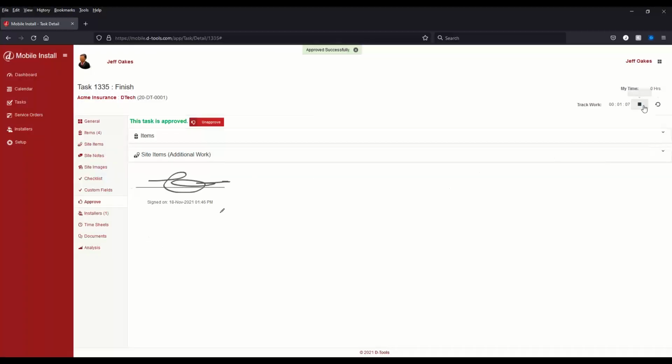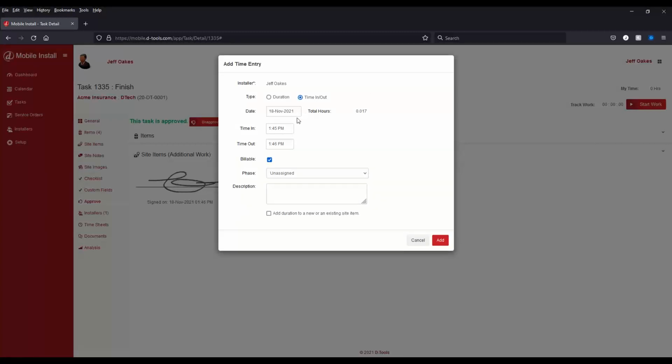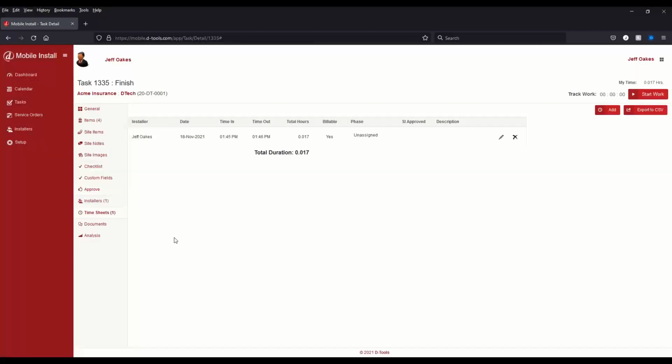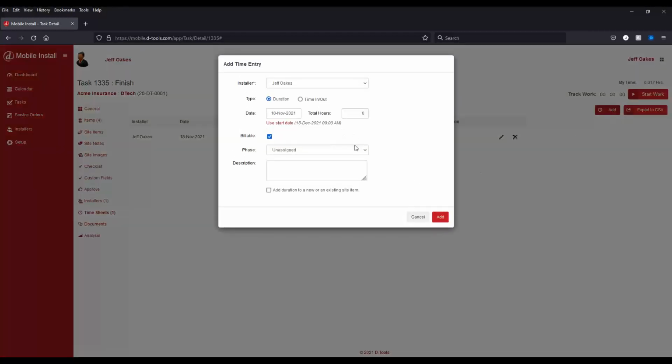And then any of the time entries that we do here will get logged into a timesheet area. So you can put in a duration, like a start time and end, or you can just put in, let's say, a flat 5 hours. So you can kind of do it either way. So we'll add those in there. Then you got your timesheets area. I can just do a quick time entry there if I want to and document what kind of time it was that I was doing. And this can all be logged as a part of it.